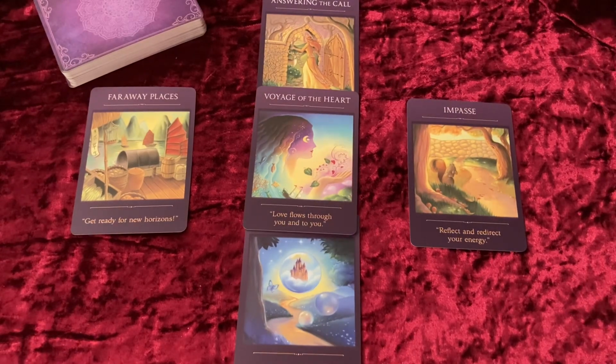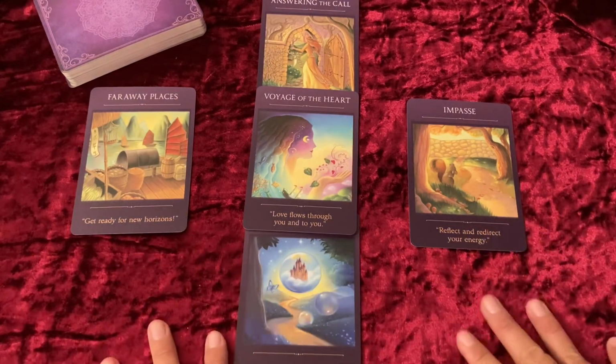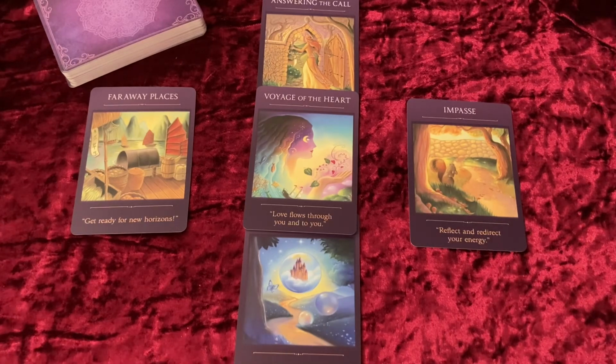If you found that this reading resonated with you, then by all means, take this reading as it was for you. If this reading did not resonate with you, please bear in mind that this is just a sample reading, and it may resonate with some people and not with others.